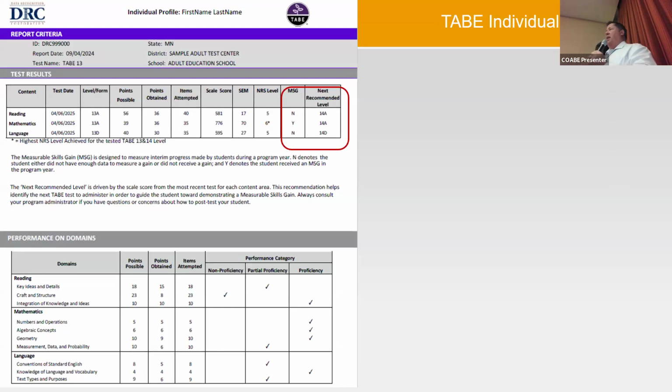If I saw a minus sign on a scale score, that meant that they were at the lowest possible score at that NRS level. So for you as a teacher, I needed to make the full jump to the next NRS level. They weren't in the middle and making a small jump. They had to make a full jump.